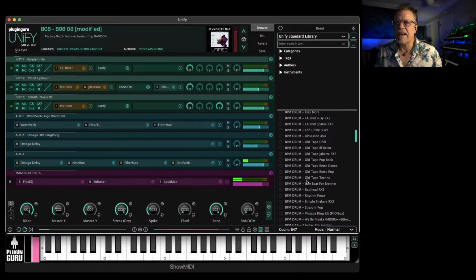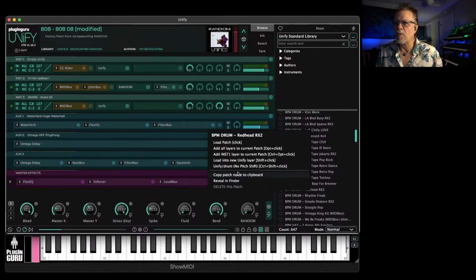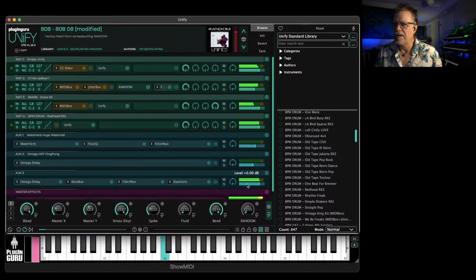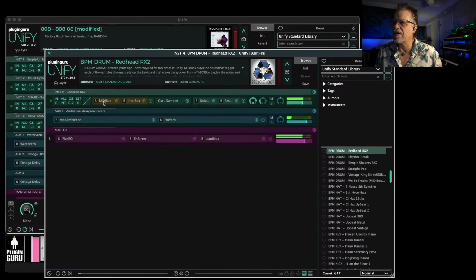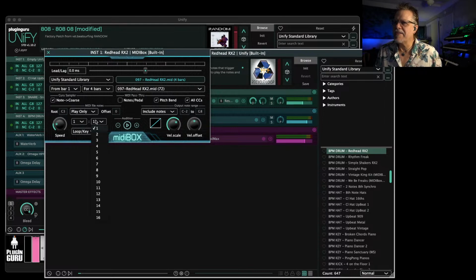And let's go to the standard library, add something like Redhead into a new Unify layer. And let's go over here and halftime it, which we have a nice control right here to easily do that.